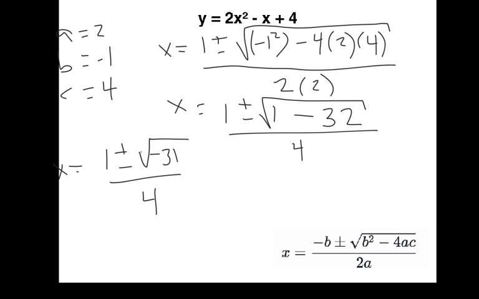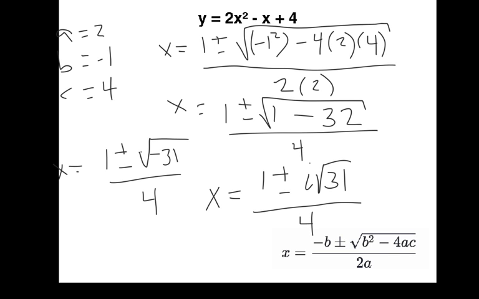Pump the brakes. Stop. Can we do anything with this? Well, 31 is prime, so I can't do anything with that square root, but it is negative. Now, from last week, we know that the square root of negative 1 is i, and I can simplify it in that manner because i is an appropriate answer, whereas the square root of a negative number is not an appropriate answer. So there is one singular thing we can do, and we're done with this problem, and that is x equals 1 plus or minus, I pull out the i. I keep the square root of 31 because this is a number, and the whole thing is divided by 4.